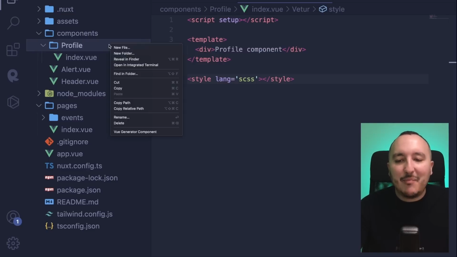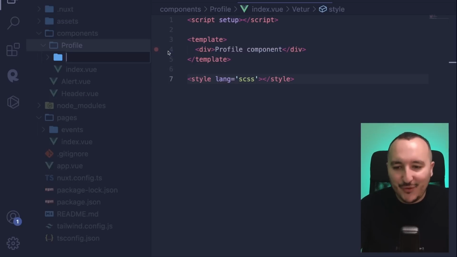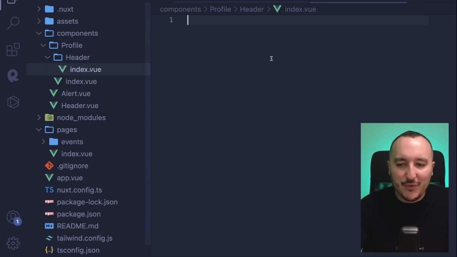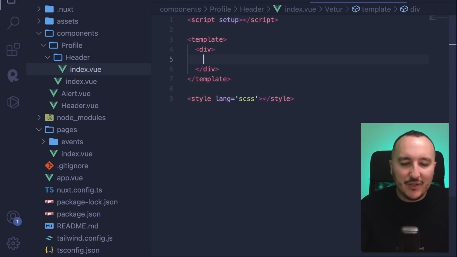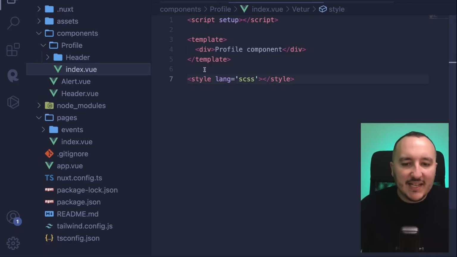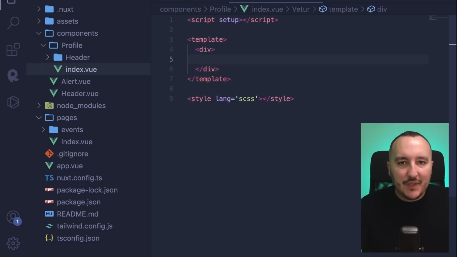Let's say that in my profile component, I have another folder, and this folder would be header again. So we would have an index.vue there, and again, it's going to be profile header. How can I import this header here inside my index? What you got to do is to come from the parent to the children.